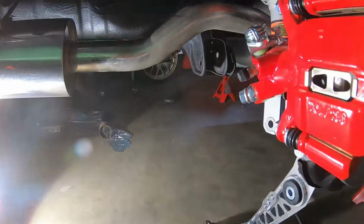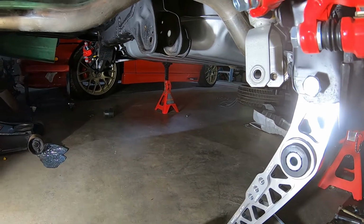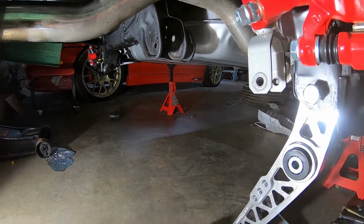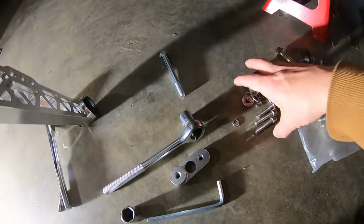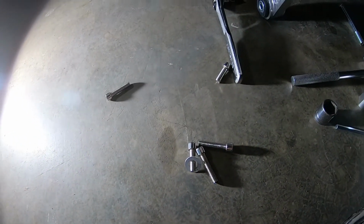Guys, so as I sit here, I'm gonna go ahead and I kinda got this one on. I wanna keep it loose till I get the subframe almost installed completely. So I do have my little hardware kit here. I do have the Function Sevens. So these things work pretty good.